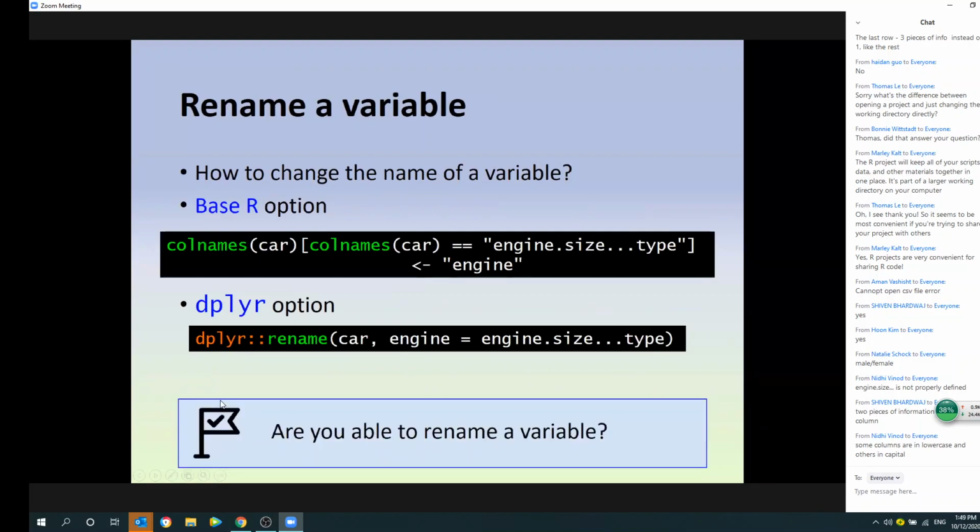I'll let you try to do it. Either one is okay, but just pick one to do, because once you use this one, it's already renamed, so it's not possible for you to rename the other one. So just pick one to do it.